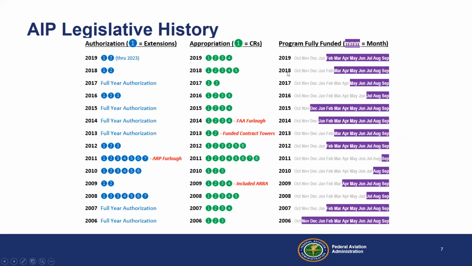Now, you can also see that I did not put 2020 on here. That is intentional. The rest of the presentation will also not talk about 2020. Not that we're all trying to forget it, but it was a unique year with additional funding that we haven't quite figured out how to document in comparison to other years. So for the purposes of this presentation, I will be focusing on 2019, which was a little bit more of a normal year in all aspects.